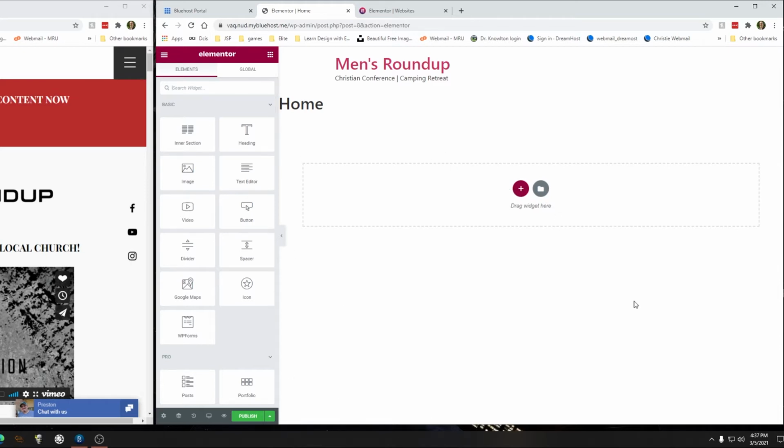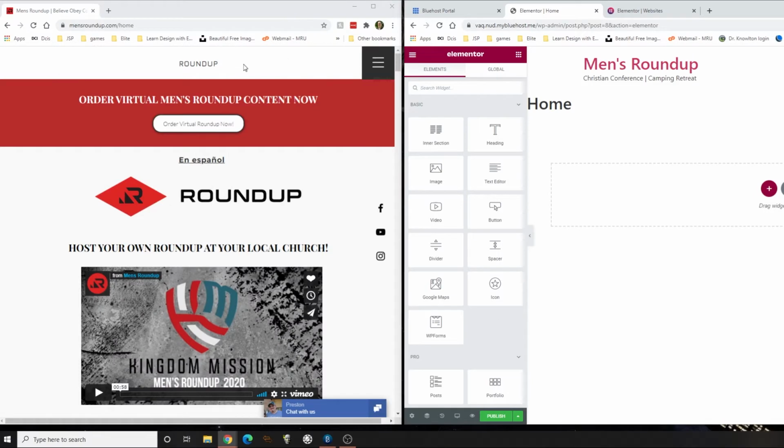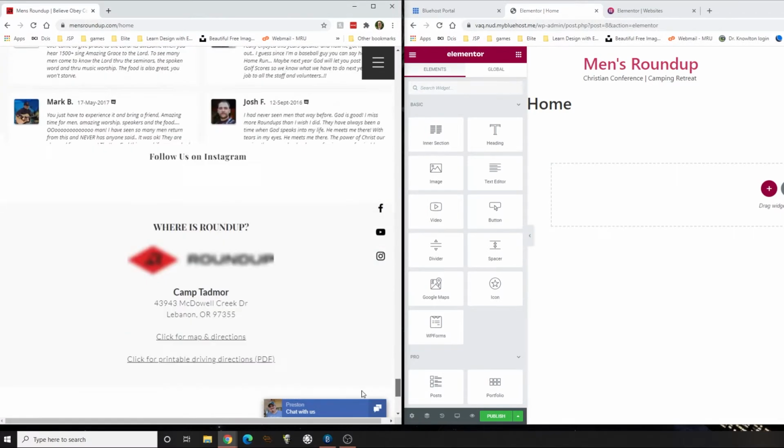It's got some basic stuff, but I need to style this site. I'm going to need to create a header and a footer that's going to be common for the site. Right now the header literally just has the word roundup with this huge nav button. I am not going to do that again. I'm going to actually have a logo in the upper left, because that's kind of web standard, and this is not, and from a UI standpoint, it's not ideal.